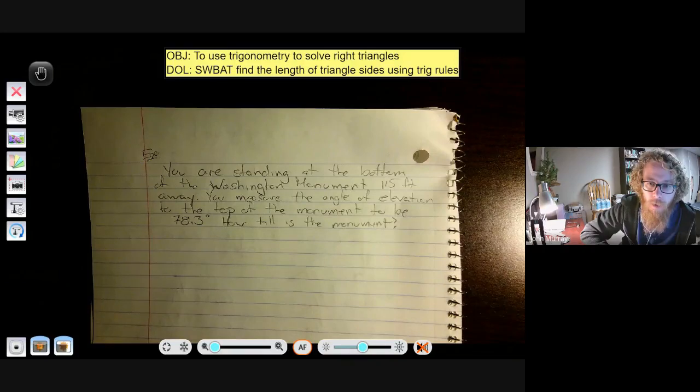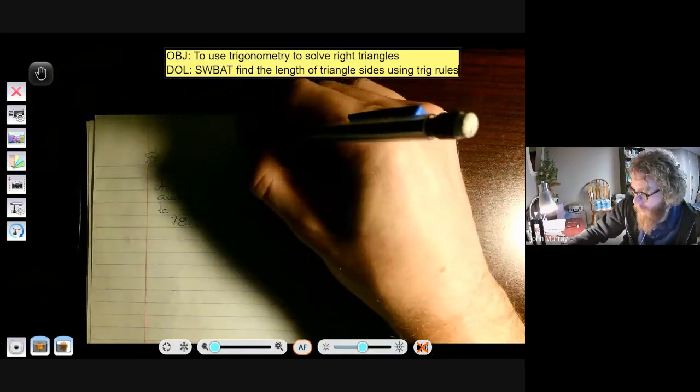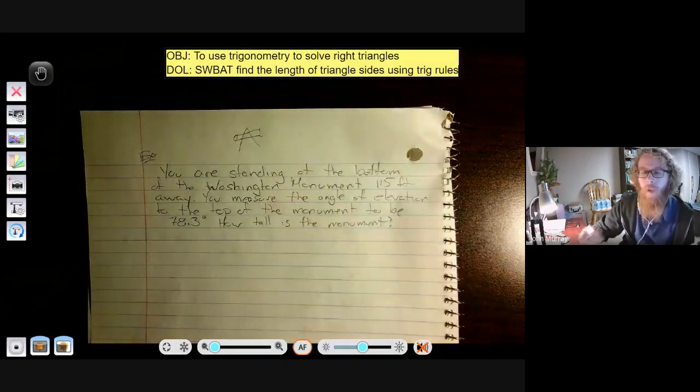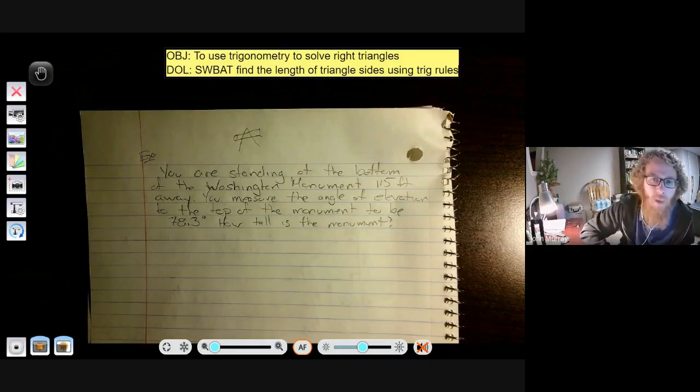Have you guys ever heard of a sextant? It's a tool that sailors use a lot of times. It's got like a little telescope thing, and it's shaped like a V. They use it to measure the angle to the sun, and then they use that in calculations on where they're heading, what time of day it is. They use it for a lot of things.